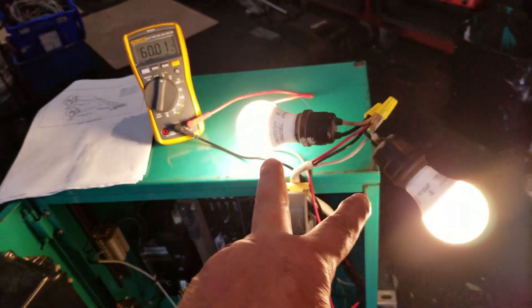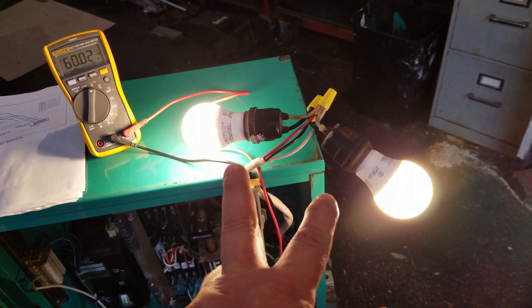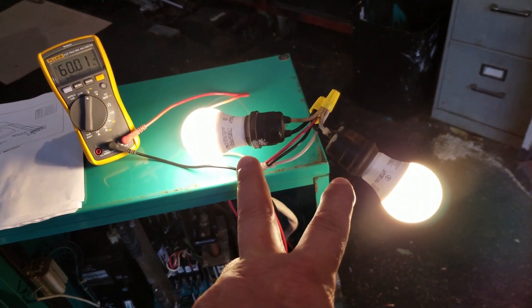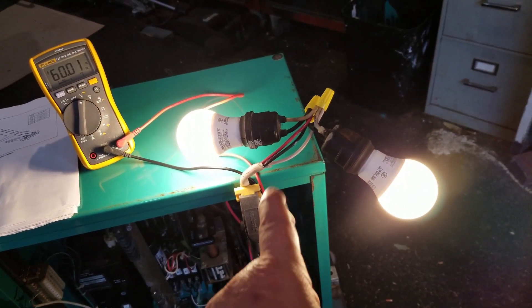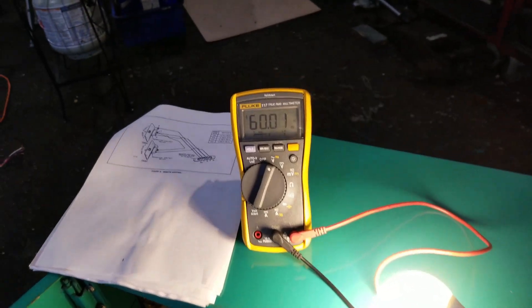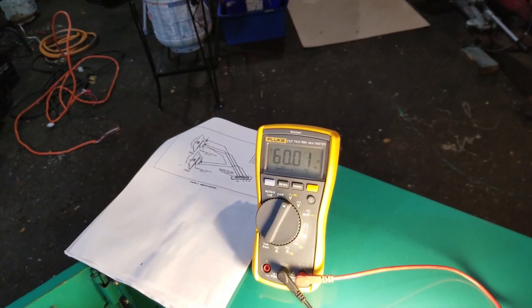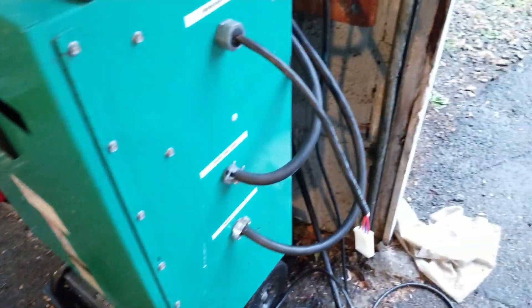We got two light bulbs — same light bulbs that we had in our last videos. That represents the power from either the line side or the generator side. That's 240 volts, but I split it 120-120 for each leg, obviously. We'll check the hertz too, although that's more specific to the generator or the line side. Right now we've got 60 hertz, which is great. So let's simulate a power failure.